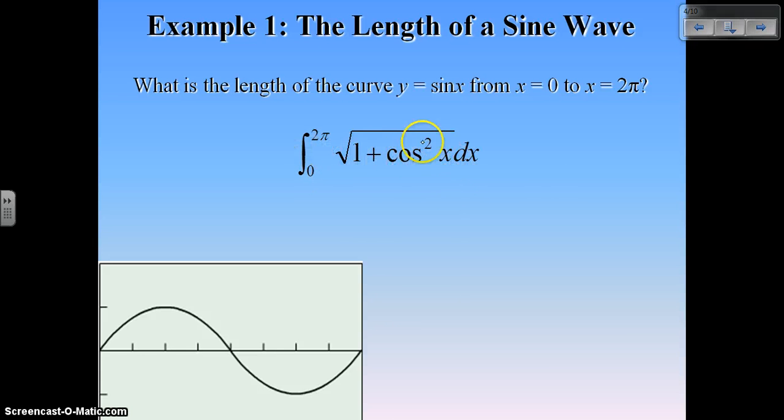1 plus, now where did I get the cosine squared x here? Well, remember that this part right here is the derivative squared. What's the derivative of sine x? Well, cosine x. And then we square it, cosine squared x, from 0 to pi. You erase this because it's going to get in the way of the rest of the things that we do. And use our calculators to come up with that answer. So 7.64 units. If each of these is an inch, then this would be 7.64 inches. It's that simple. Find the derivative, square it, add 1, and then use your calculator to come up with the integral.